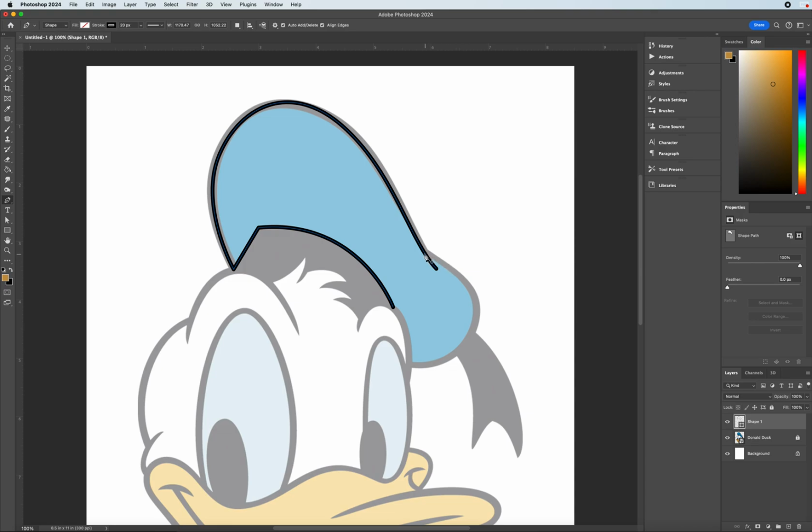And where it intersects with the next line, I'm going to click a point. Try to match the curve, the shape of the second part of the hat. And then I want to run this into the eyebrow that we originally started from. We're not going to connect it. We're going to use these lines as just a reference of where the hat is. So once I get to the end point, I can hit, again, Escape or Enter, cutting off that line so I can start a new line.